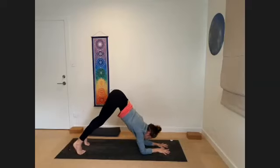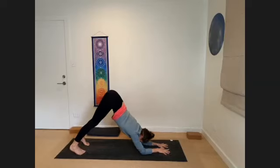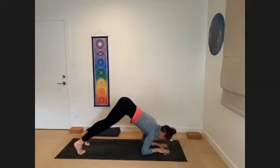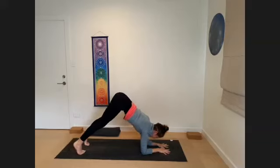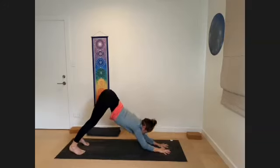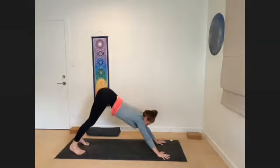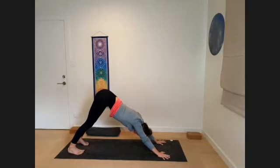So we're going to shift forward so it's like my face is coming over the thumbs and then back. Beautiful. And then press down through the hands, maybe one at a time, maybe to your knees. Lifting back up, downward facing dog for a breath. You can always come back into child's pose if you prefer.